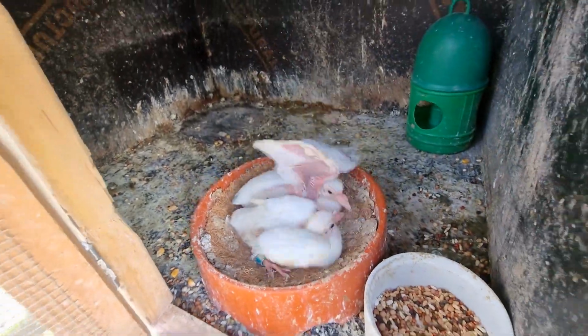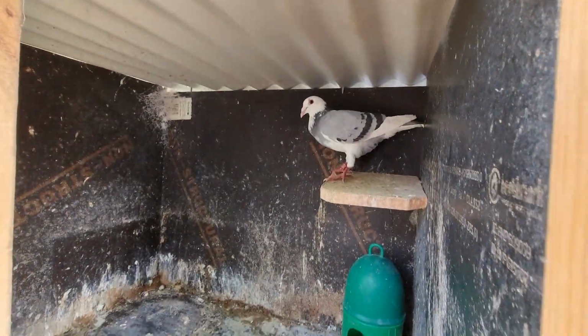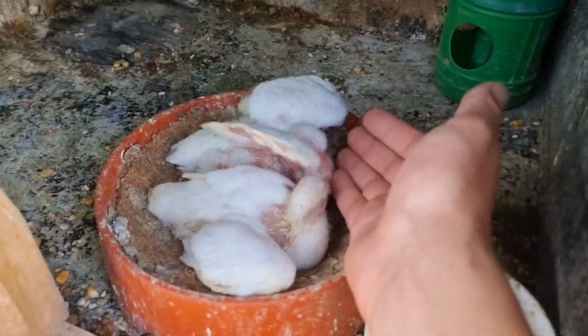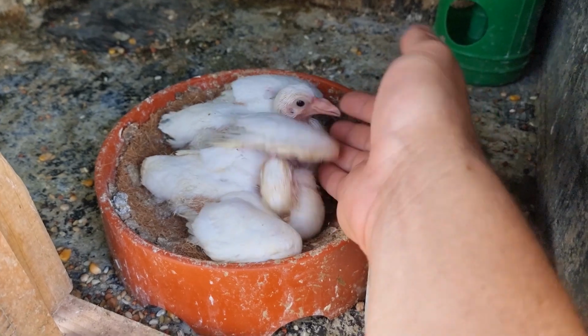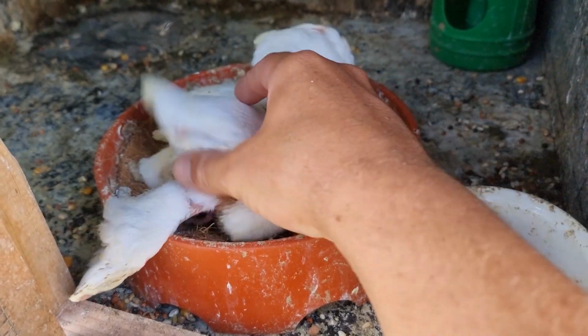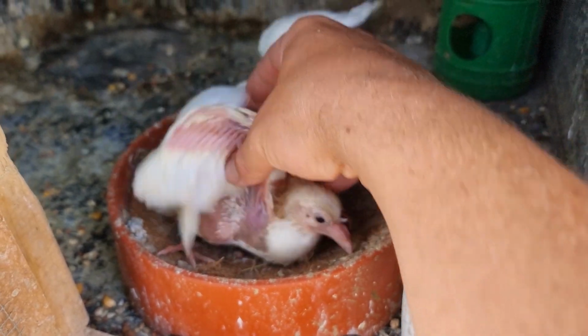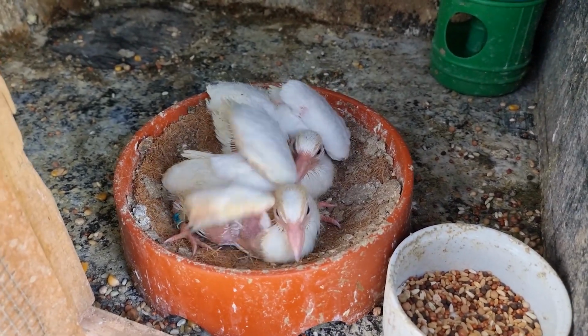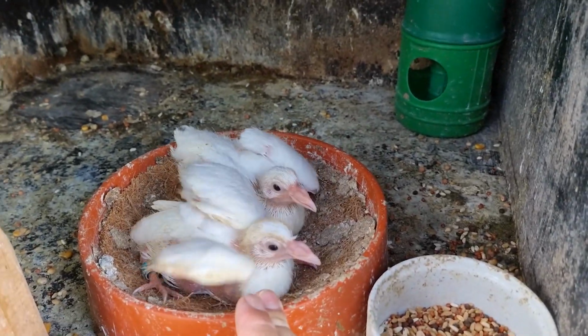I want to take these guys away from him because he's not feeding them very well at all. I've been feeding them, helping them out a bit, so you'll see by how tame they are. I want to take them away so I can really pump them full of food and make sure they are ready to wean ASAP and nice and healthy, and we can start flying around the loft.